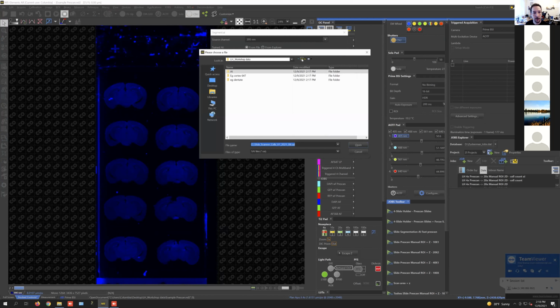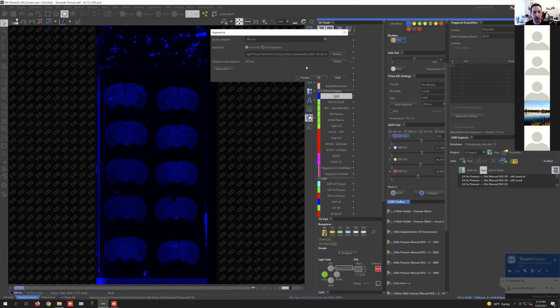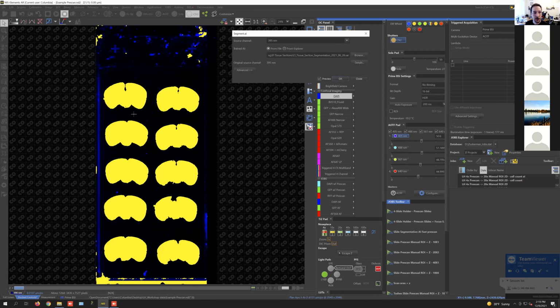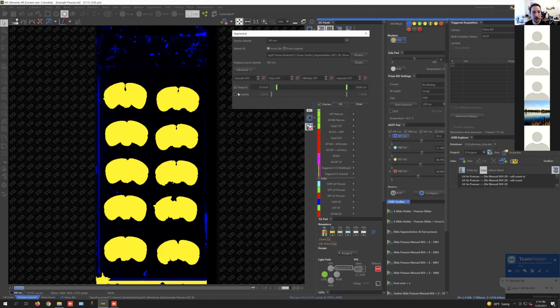And on here we have a couple of different tools already pre-trained. So we could use this one for tissue segmentation. And you can see that it's already detected these ones here. And of course, when we use this in a pipeline, we use a little bit more control, so we can filter based on size to get rid of some of these smaller features. And we can also filter on circularity so that we can get rid of any very linear things like the edge of a cover slip.